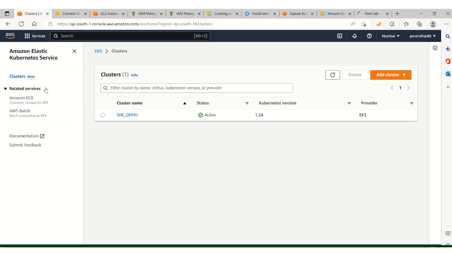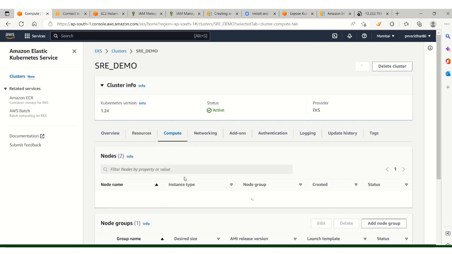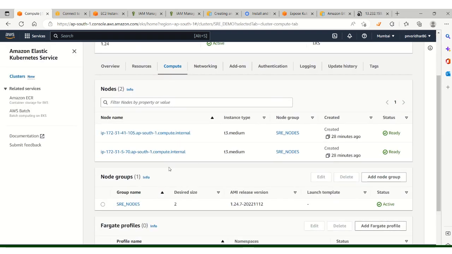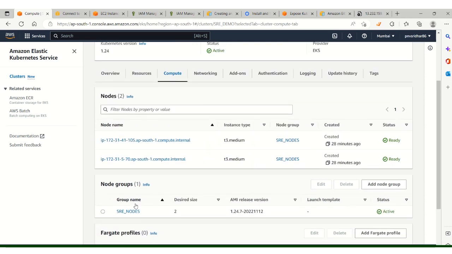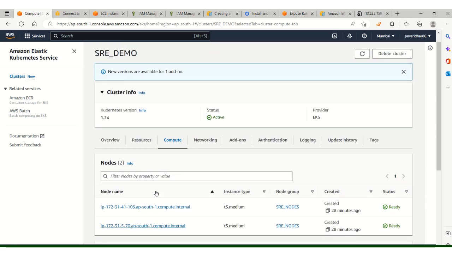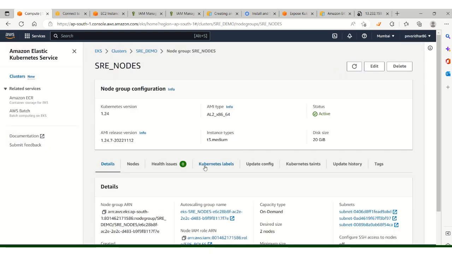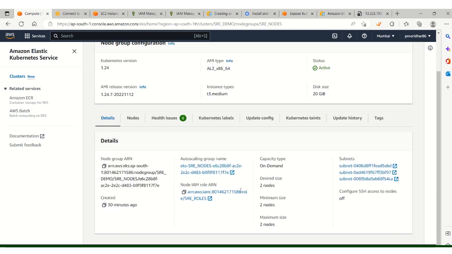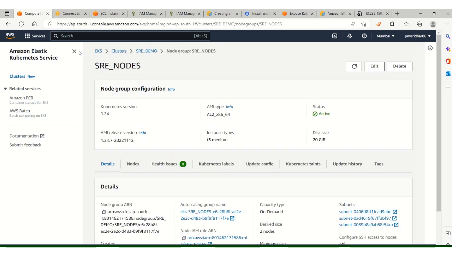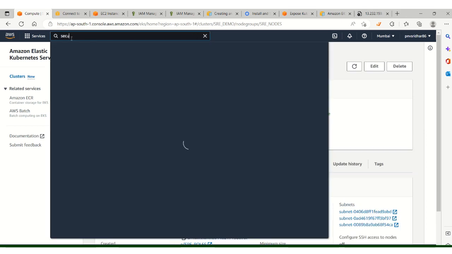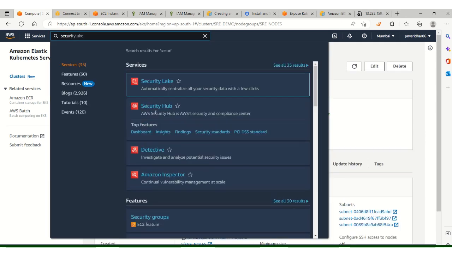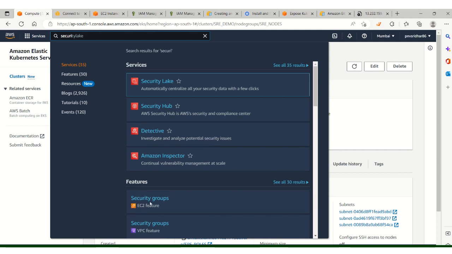Now what we have to do is go to the cluster. Here is the compute, sorry, nodes. Security group. This is the one.